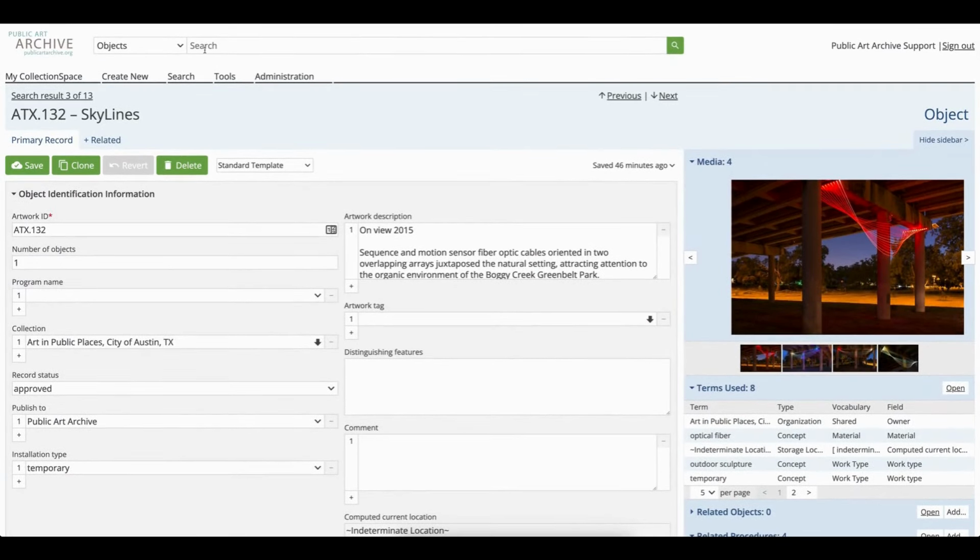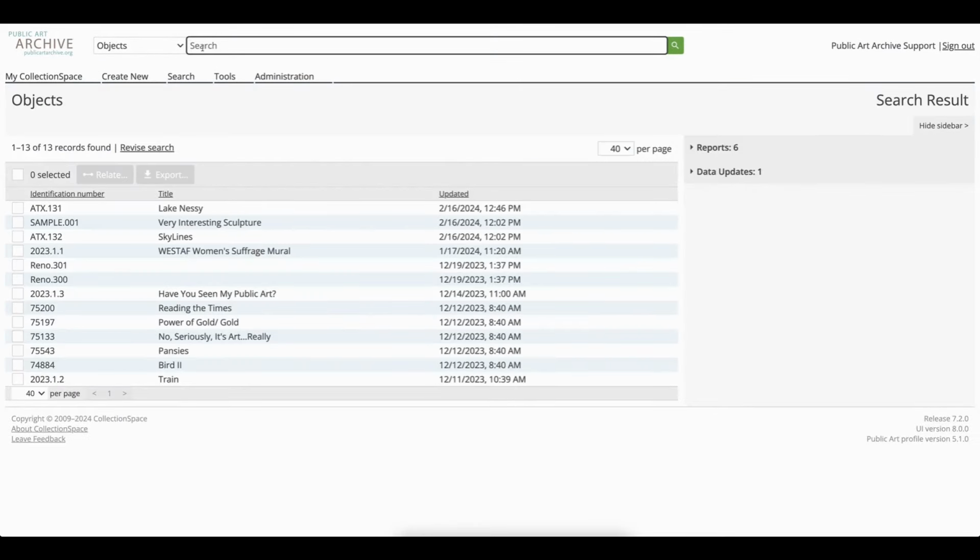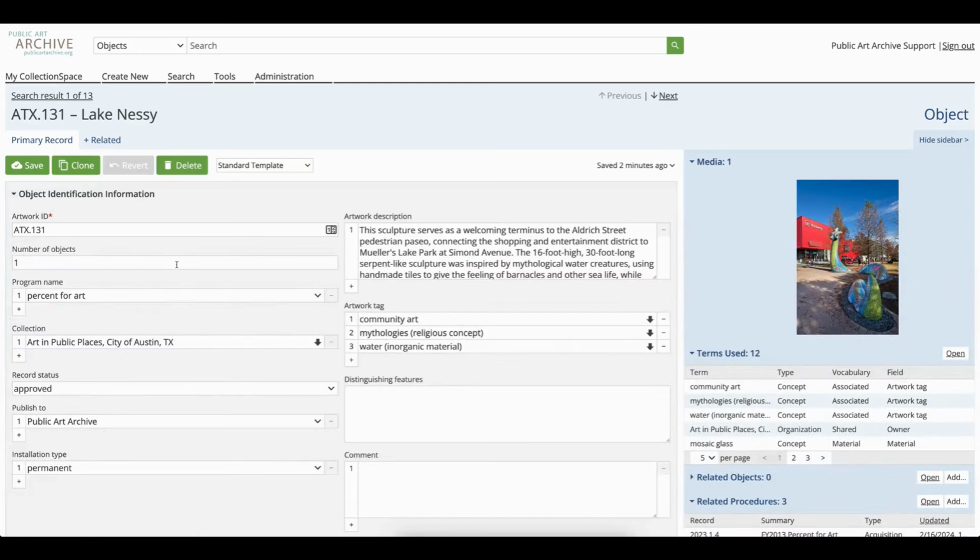Now that we have these cataloging records complete, let's add some media to them. I've mentioned the word relationships a few times, and media is a great way to learn how relationships among records work. It may be helpful to think of the PAA CMS like the internet, meaning we create something once like a web page, and then we link to it many times wherever this information is relevant or helpful to our workflow. In this way, we keep information in its rightful place.